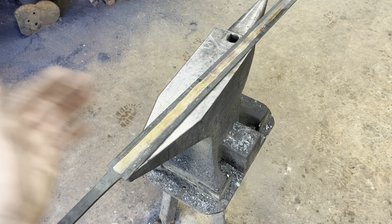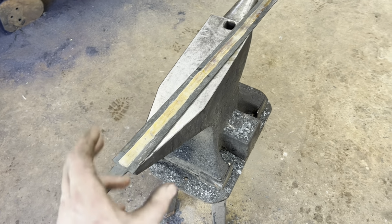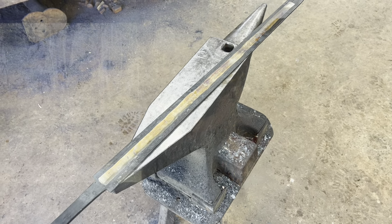So the next thing we're going to do is hit the grinder. We've got to get the fuller all the way done to its finished thickness before we start doing the bevels. But that's really all there is to it.